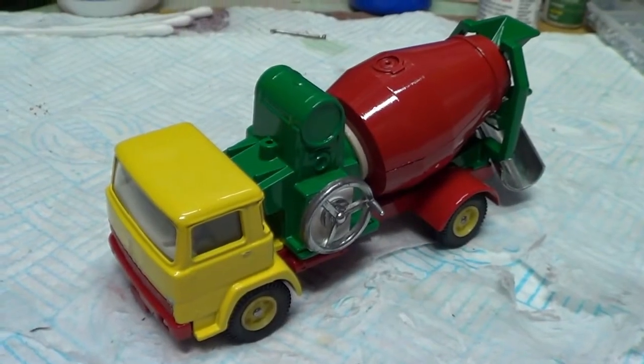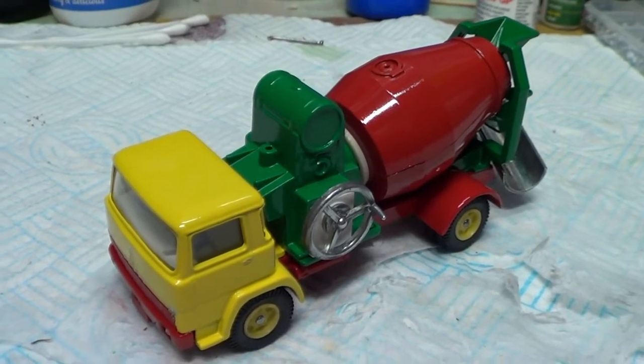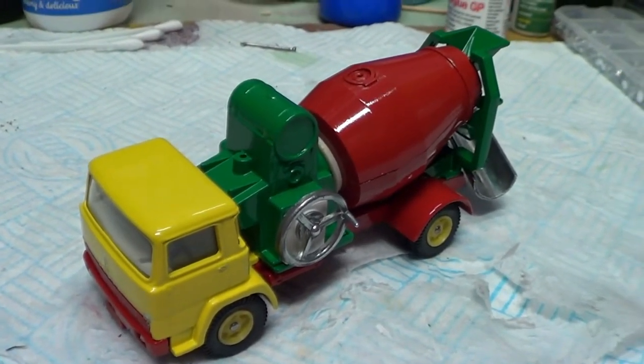Right, okay, well that's it, another model restored. I hope my mate will be happy with this one.